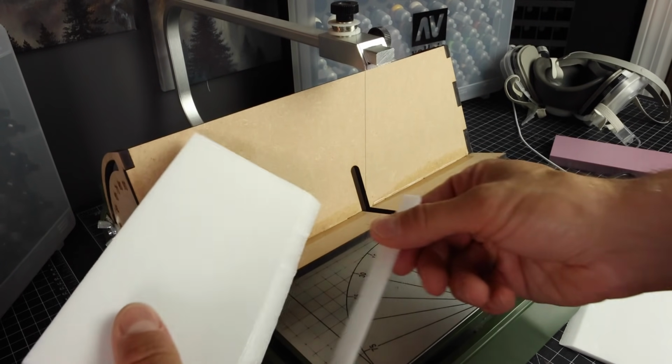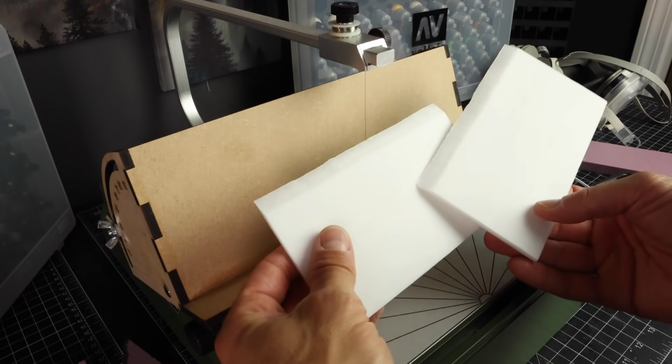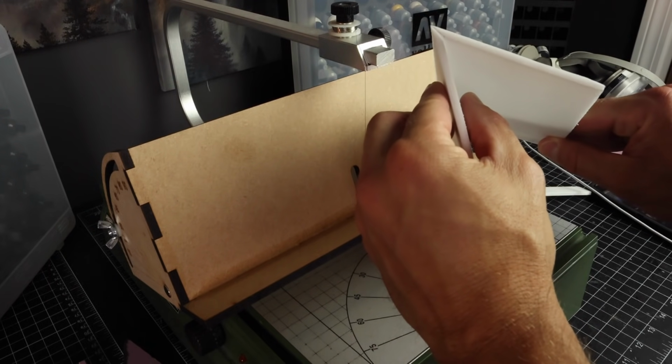Now back to the Shiftinglands tool, you can see how it even cuts dollar store foam core really nice, and you get that really nice seam for the roof.